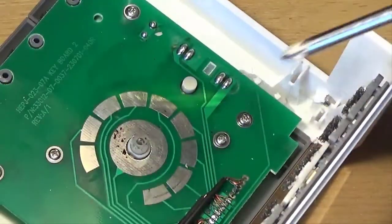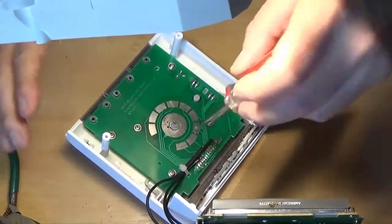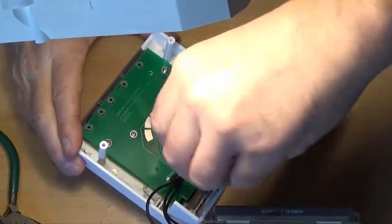Right, should we maybe back off a little? Right, should we get all these screws out?